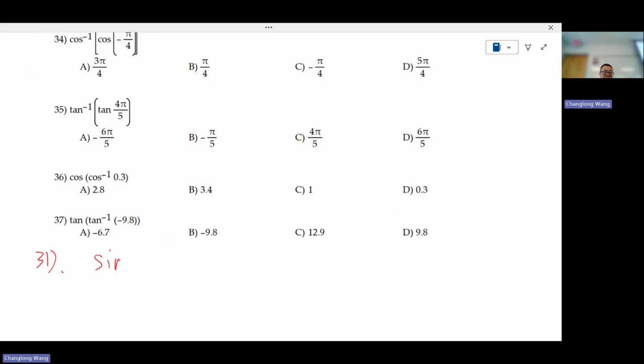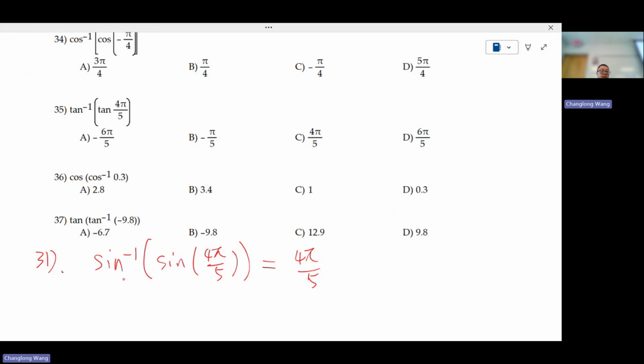So we are looking for how much is sine inverse of sine of 4 pi over 5, right? But what will be your initial guess? What will you wish it's going to be? You see a sine inverse and a sine. Those are inverse functions of each other, right? Would you say that you kind of hope that it will just work out as 4 pi over 5? That would be kind of nice, right? But unfortunately, 4 pi over 5 is wrong.